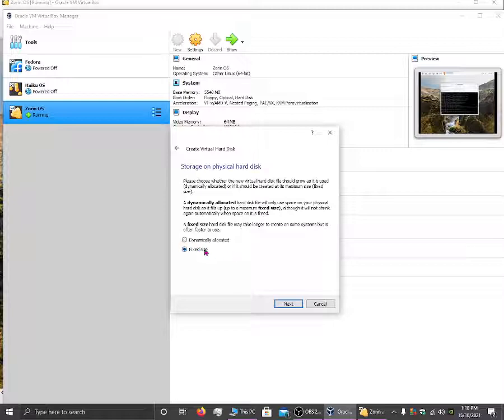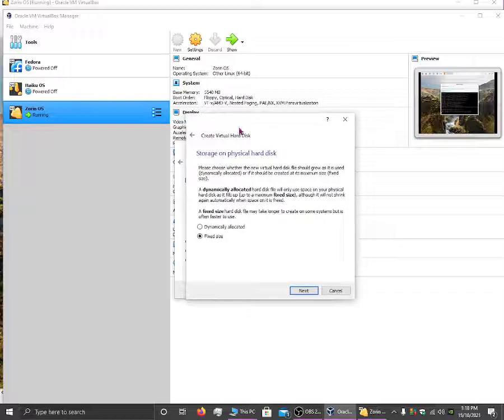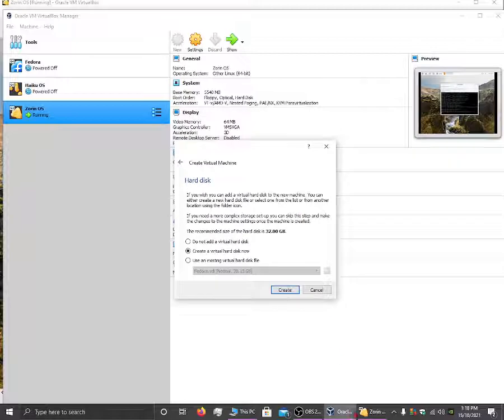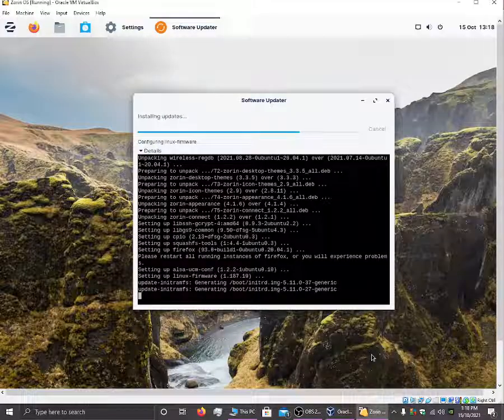That's why I recommend you guys do a fixed size, because it's a lot faster to do things, but you're only limited to how much you give it for a virtual machine. Whereas dynamically allocated means that it's going to be a lot slower, but at least you can just get more storage if you wanted to.